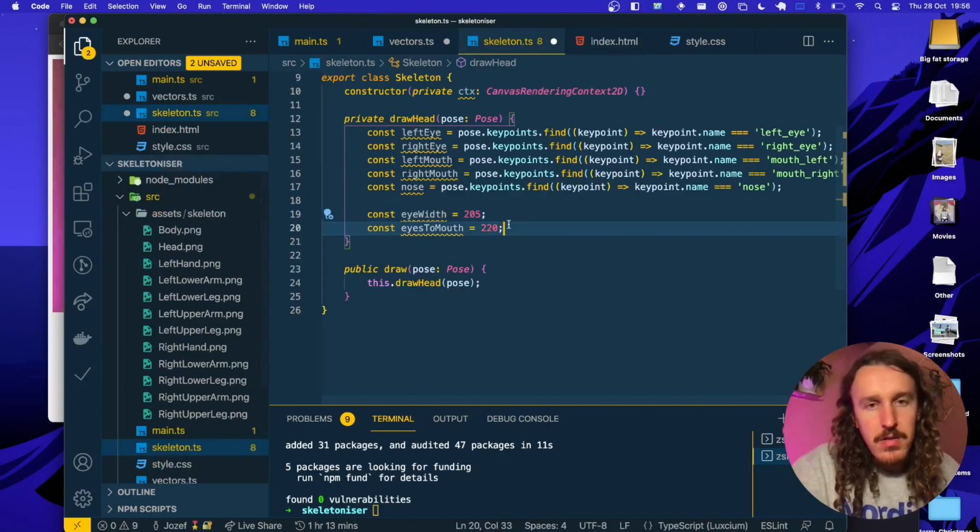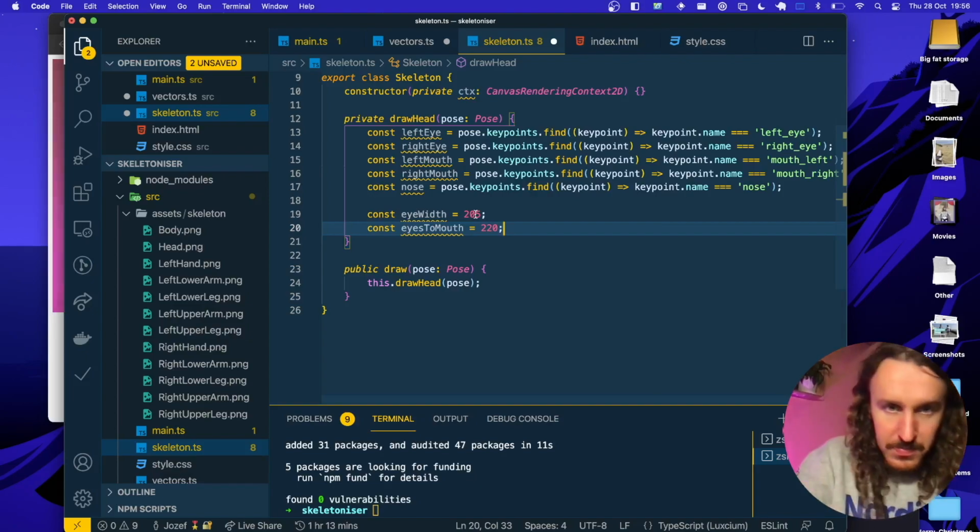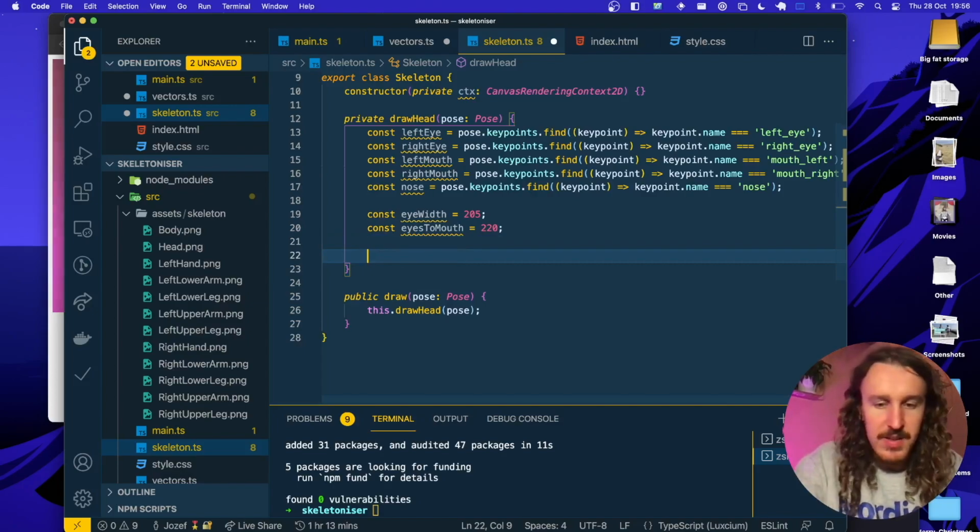And the reason we've got those is that we're going to be able to compare the distance in the pose between the eyes and the distance between the mouth to these real distances to calculate the scaling of the image when we draw it. So we'll come back to that in a sec.